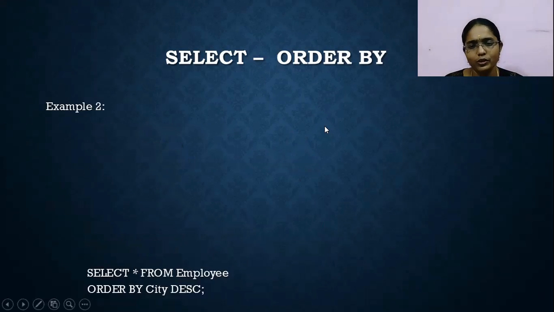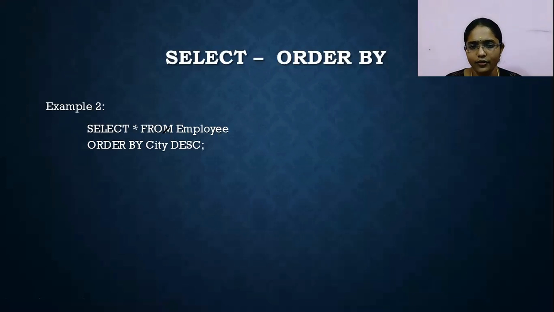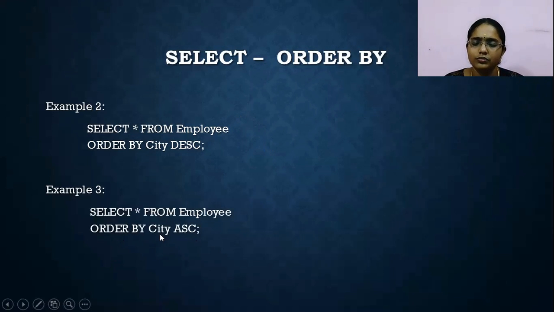Let's see one more example. You can notice that, as I told you previously, by default it is ascending order. If you want to specify descending order, I'll mention SELECT * FROM table name ORDER BY city DESC, which specifies the descending order of the data based on city. And the next one is here. As I told you, either specifying or not specifying is going to be ascending order. Here, voluntarily, if you want to specify it, you can. It is not going to make any big difference here. Whether it is there or not, it is going to display using ascending by default.